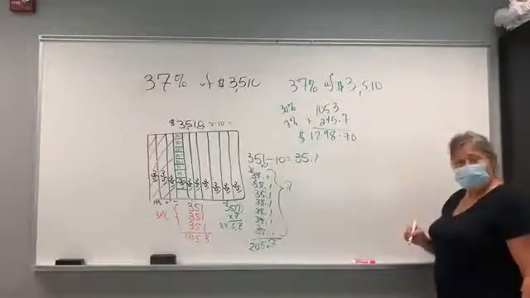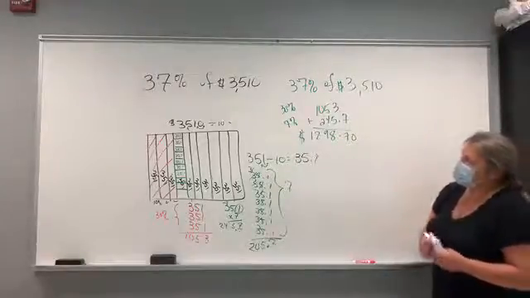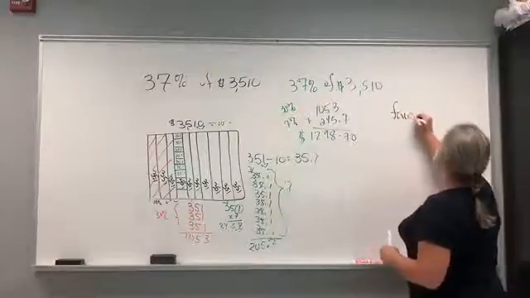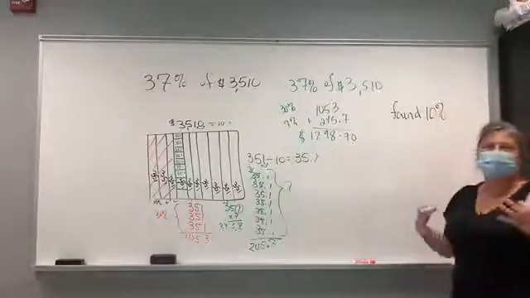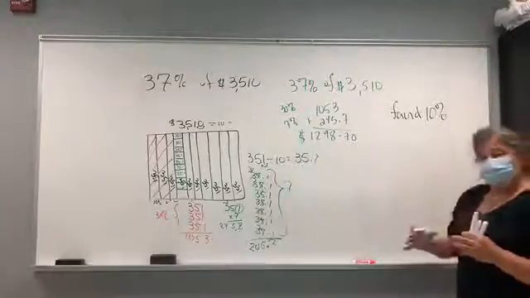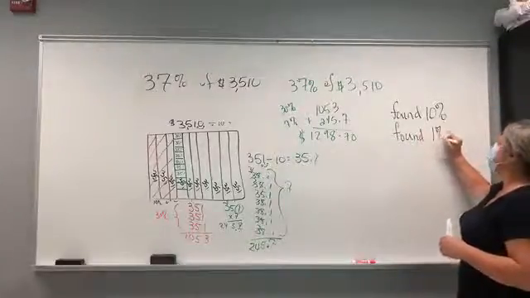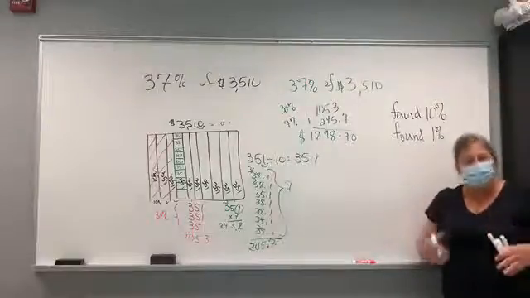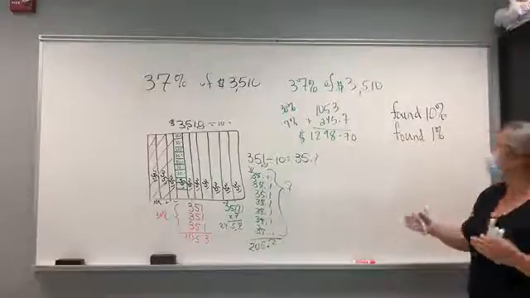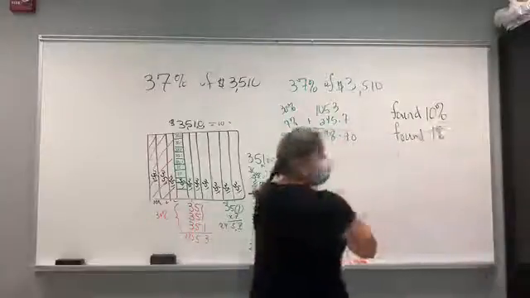$1,298.70. So there we go with that. So we can do it like this and draw a picture every time. Now what we've done each time is we found the 10% mark. It's kind of like a really good place to sit. So we found our 10%, and each time we found the 1%. Now why did we do that? We did it because if you can automatically find out what 10% and what 1% is, then you can find any percentage of anything. So let's do one without drawing the picture.